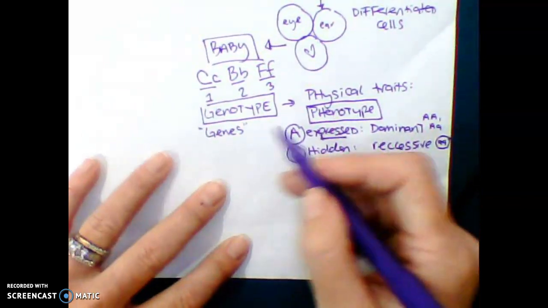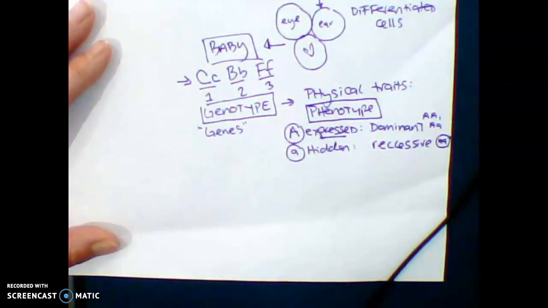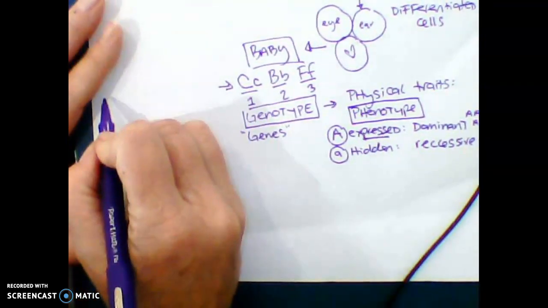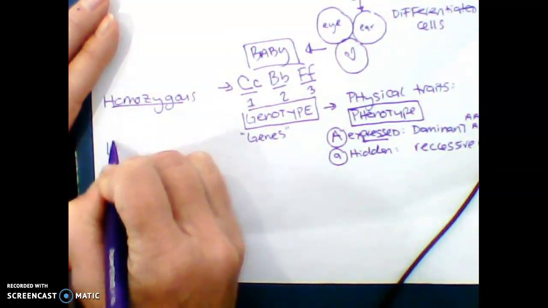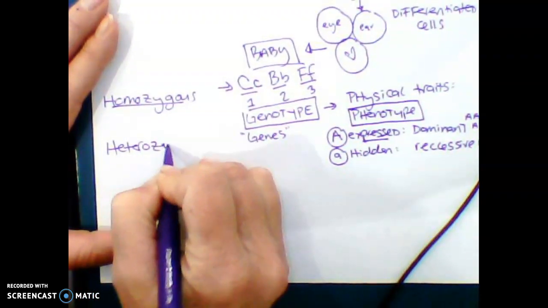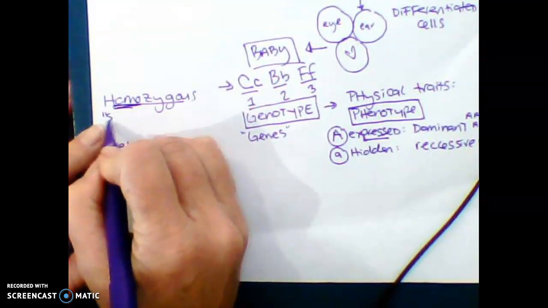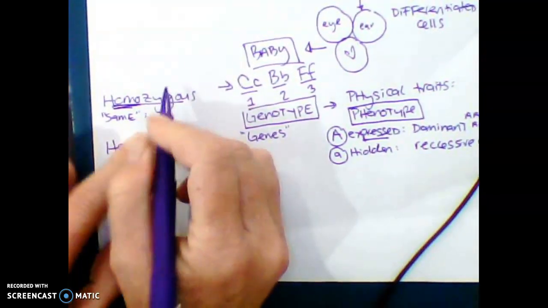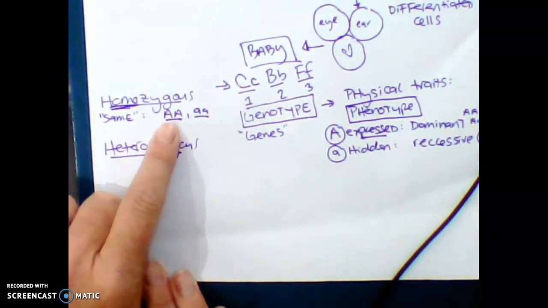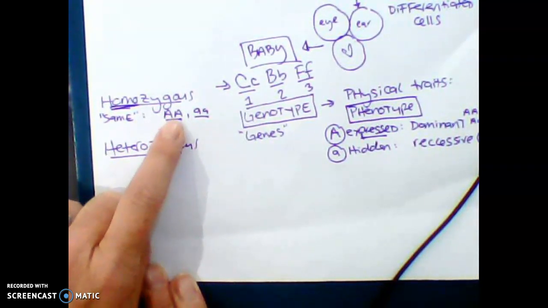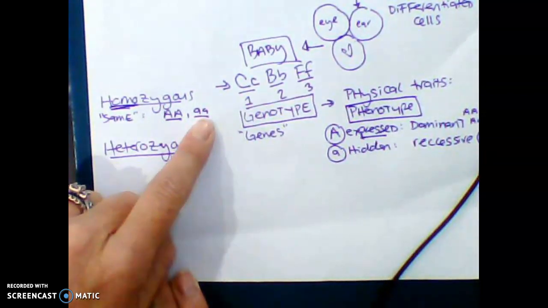All right, now how did we come up with all of this? Well, these letters, aka your alleles, are organized according to being homozygous or heterozygous. Okay, so homozygous, homo in Latin means the same. So that means that the letters are the same. So big A, big A, or little a, little a. And so again, if it has a dominant allele, this particular baby will have brown hair. If it has homozygous recessive, this baby will have blonde hair.